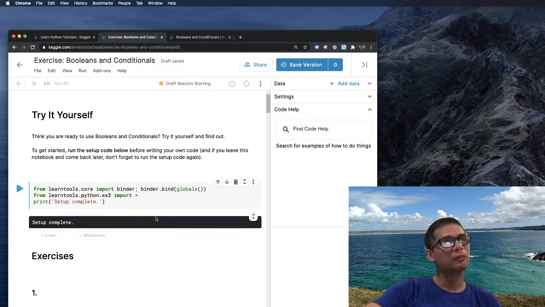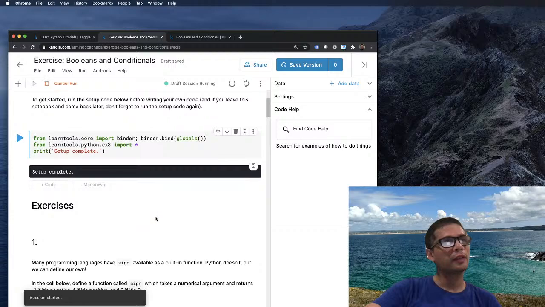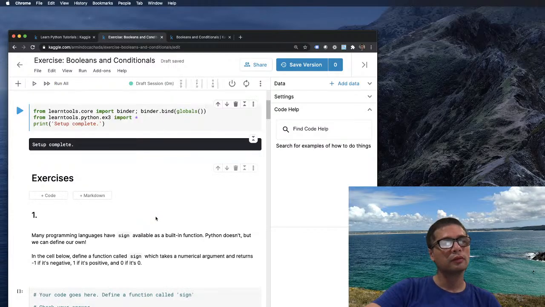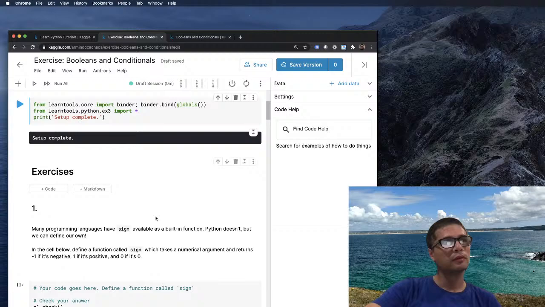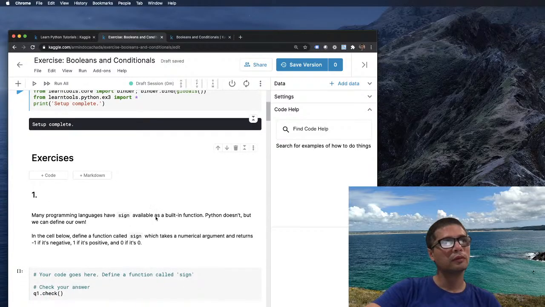Right, so let's start with the exercises.